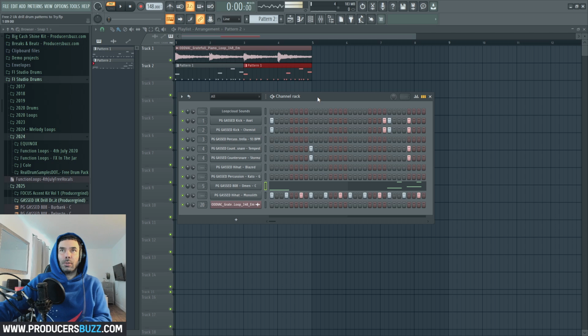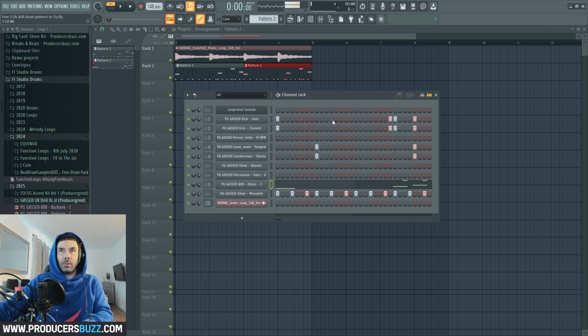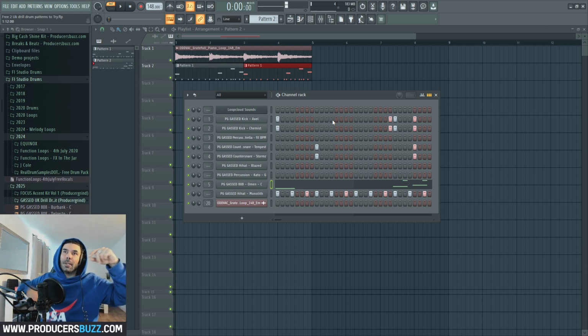It's a simple kind of drum pattern. You can use it for UK drill kind of beats. And the only thing I'm going to say, when you download this, you need to put the FLP project inside the Gas UK drill drum kit. So download the FLP, download the drum kit below, and then take the FLP and put it inside the Gas UK drill drum kit, and all the drum samples will load.